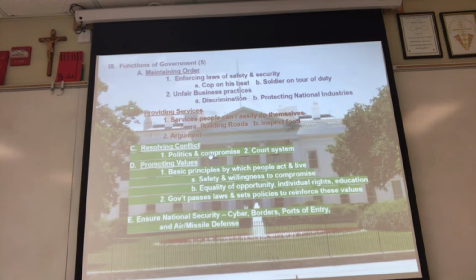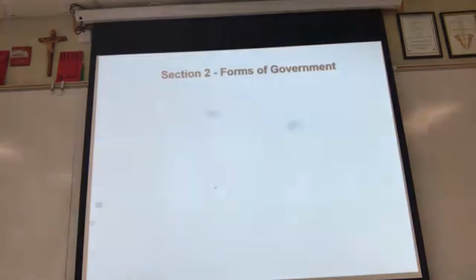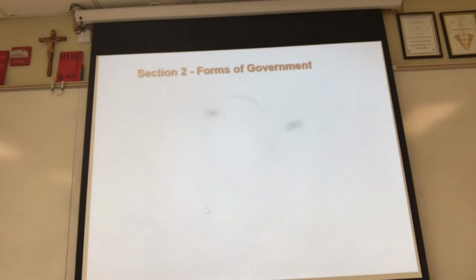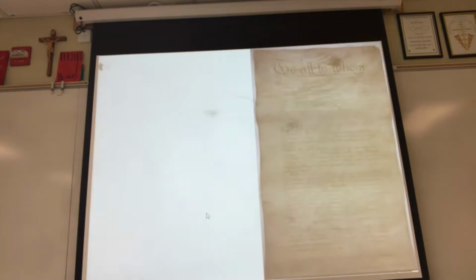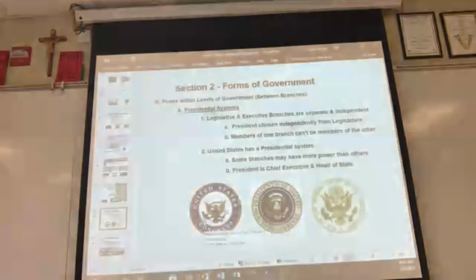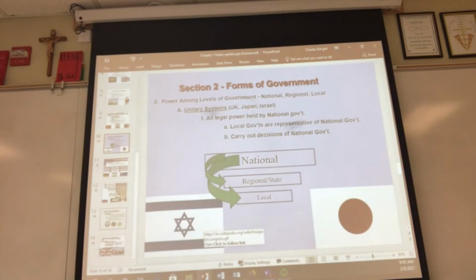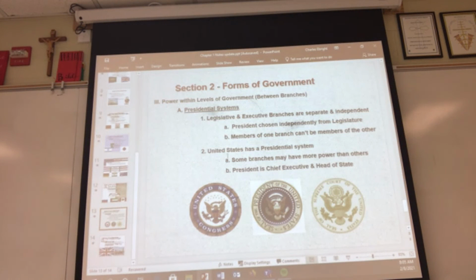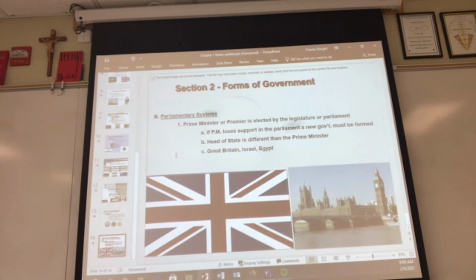Okay. Chief executive, just back to what we were talking about earlier. The chief executive is the head of the executive branch. In a presidential system, the chief executive is the president. In a parliamentary system, the chief executive is usually called a prime minister or a premier or something to that effect.